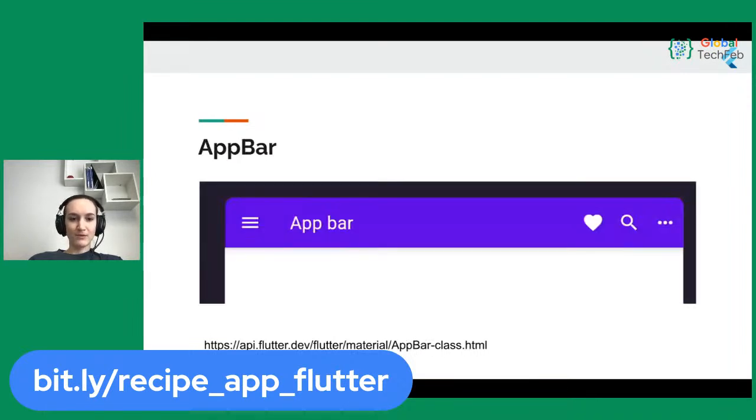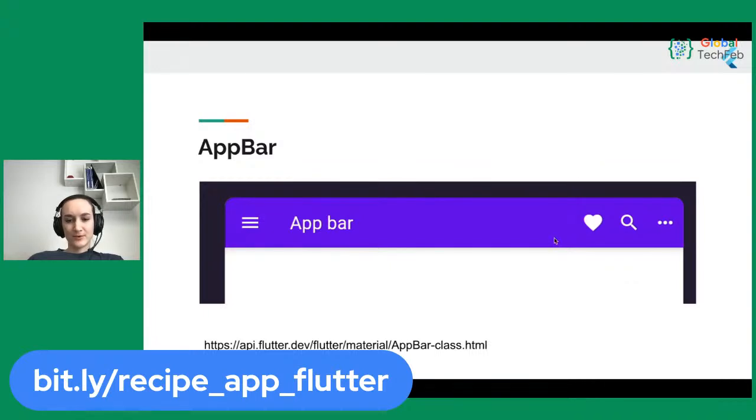So another widget is AppBar, and this is a material design widget. This application bar has a title and has buttons here and here. If you build it with Flutter, the icon button that is before the title is called leading, and buttons that are behind the title are called actions.